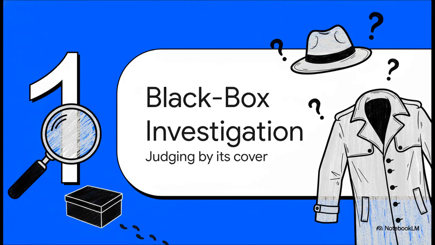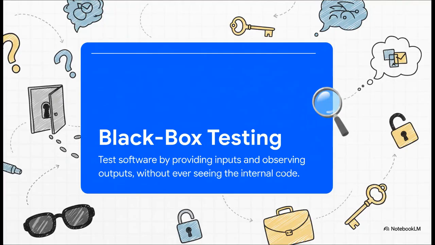Okay, so our investigation starts with one of the most fundamental ideas in testing. I want you to imagine you're given a mysterious box. It's got some buttons, it's got a screen. You have absolutely no idea what's going on inside, but you can press the buttons and see what happens on the screen. That idea, right there, is our first method. This is what we call black box testing.